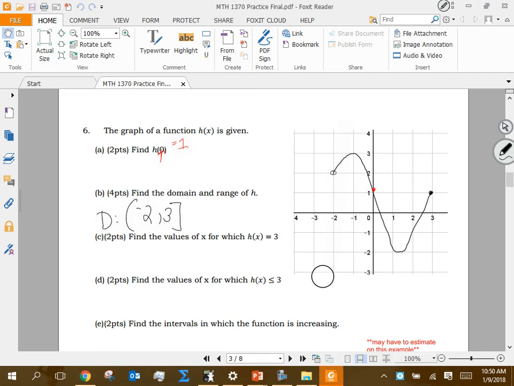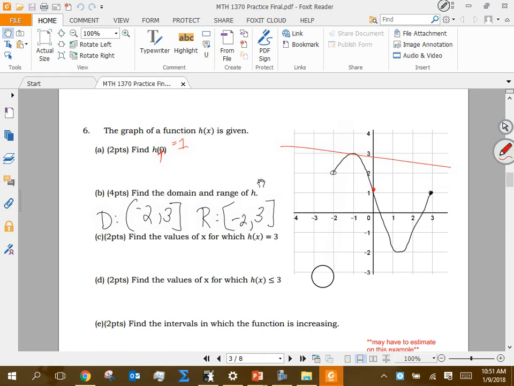So that's the domain. The range is the same concept, but now we just use a horizontal line. You start at the bottom and traverse that thing through. The first y value I come across is -2, and I include that because it is an ordered pair, and that ordered pair includes -2. I go through, and the last y value I come across would be 3. So -2 to 3, and in this case I'll include 3 as well.